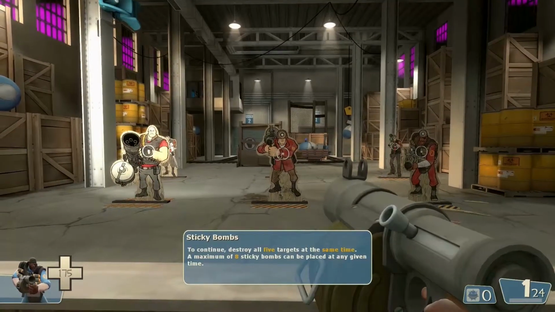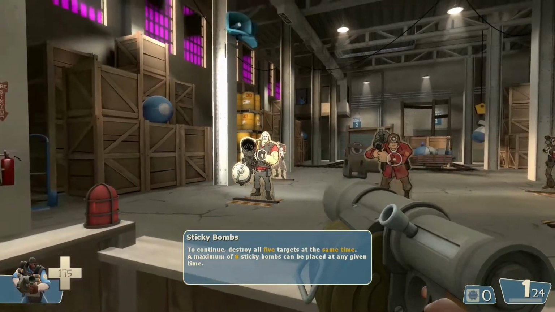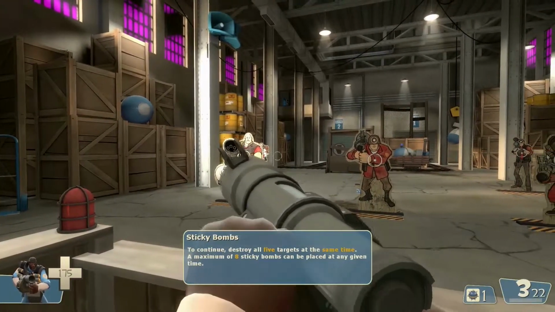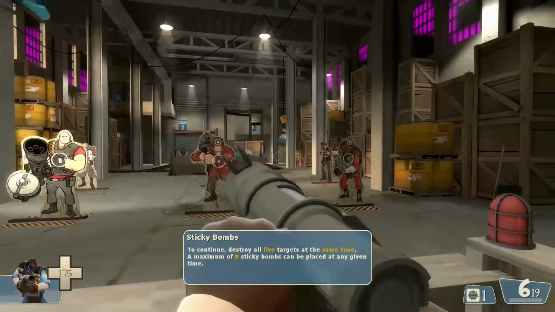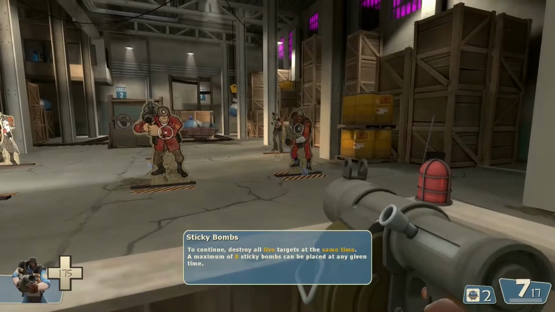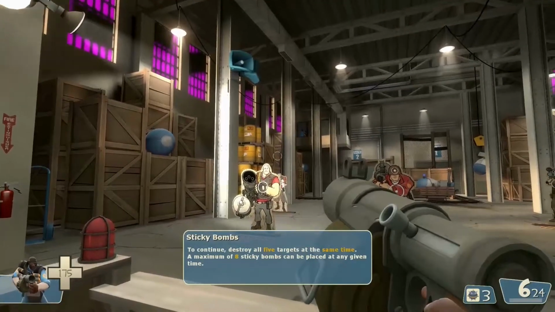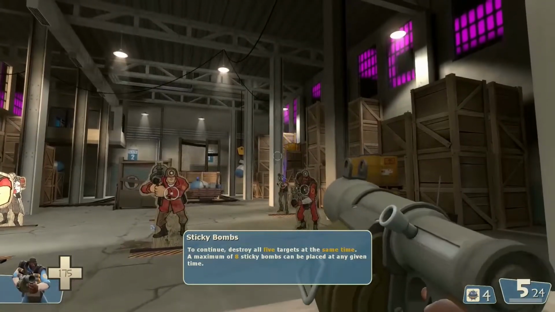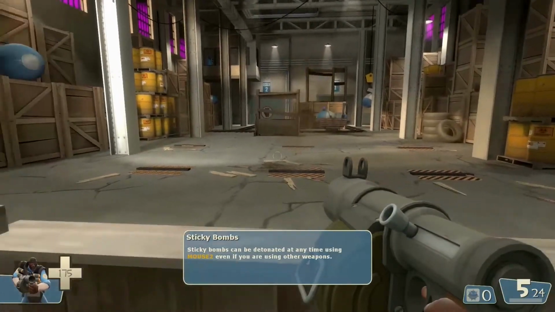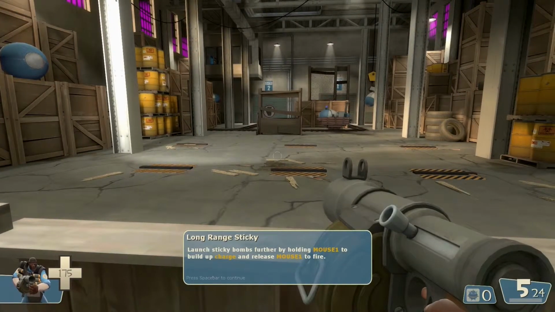Okay. So continue to destroy all 5 targets at the same time, maximum of 8 sticky bombs. Takes a while to reload this thing, doesn't it? Try and get him over there. Oh. Try and get him at the back. Him at the back. And that was only 4 of them, and that did it. Nice. We launched sticky bombs, held mouse 1.